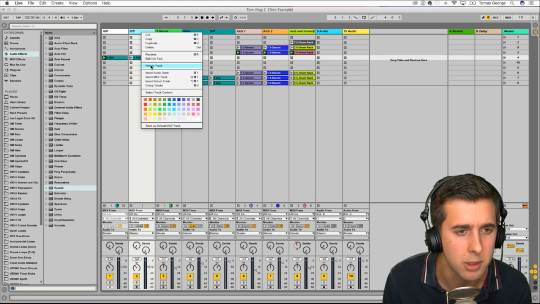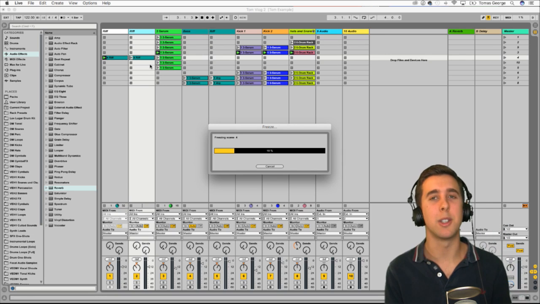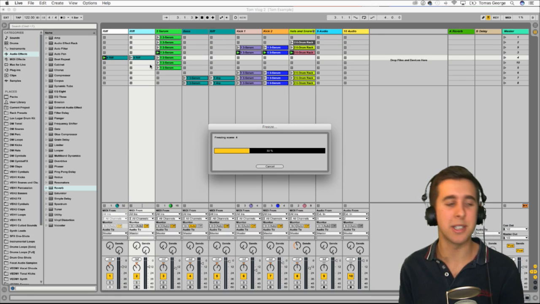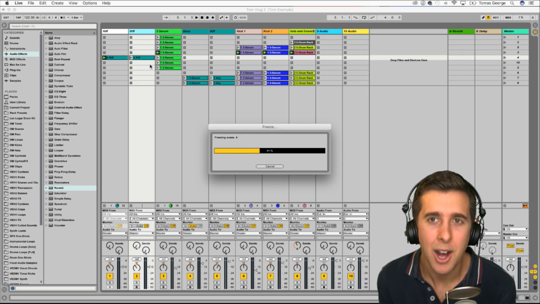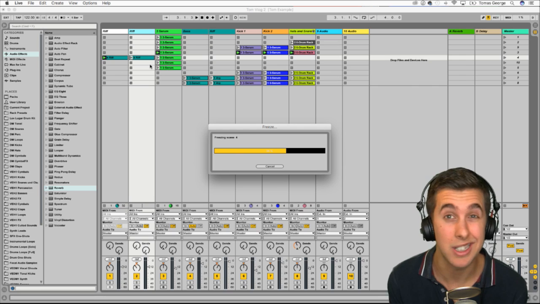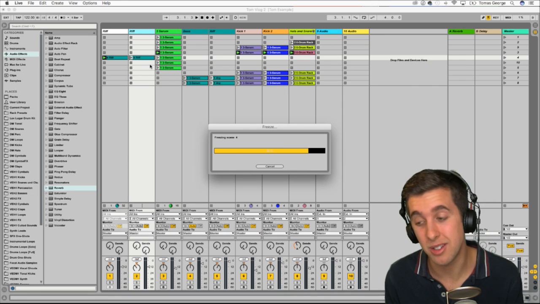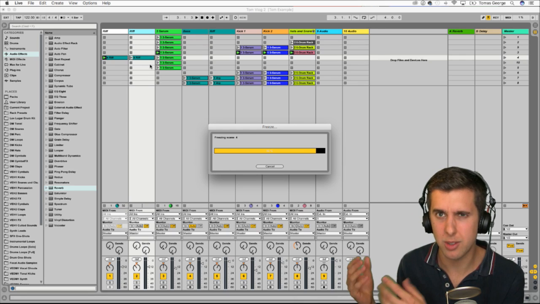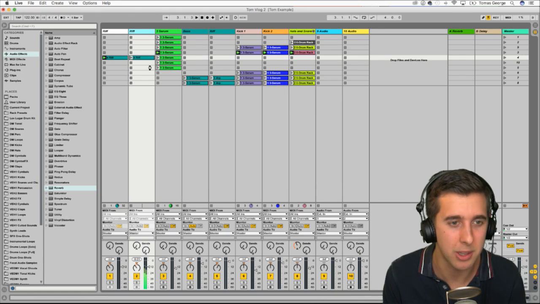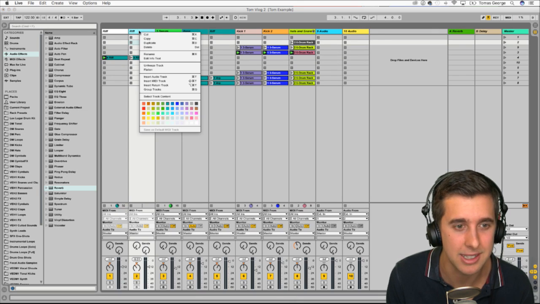So let's freeze this one as well. No matter how fast your computer is on Logic Pro, you always get system overload. You always have to end up freezing tracks. Always get people asking, like, how do I make my Logic not crash? It's like, A, get a faster computer, or B, freeze tracks. It's kind of the pain. I've used Mac Pros, like 16 cores or quad cores or whatever it is, the new one, and it still gets system overload.